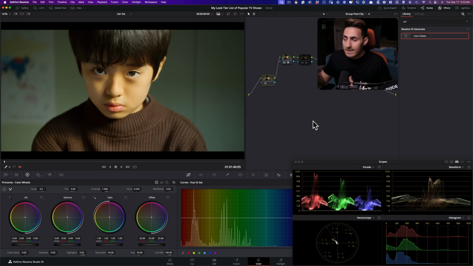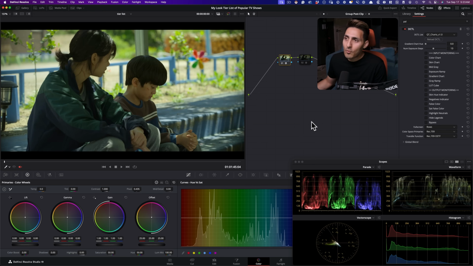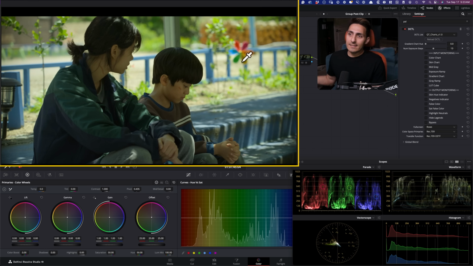And I can admit it. I think there's a lot of room left on the table here. And this does not look good at all. I saw it and I was like, what the F is this? Even this, it's just so Rec 709-y, man. It's like somebody just graded it in Premiere Pro. That's what it feels like.